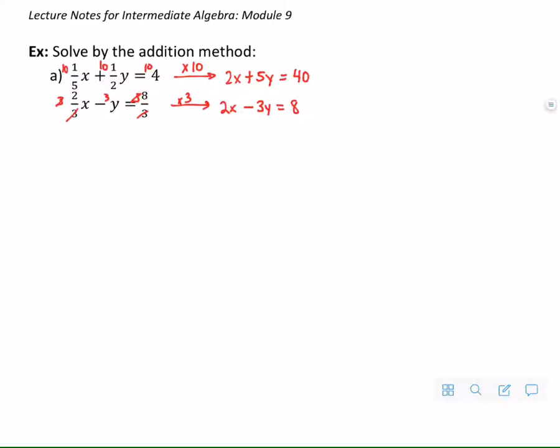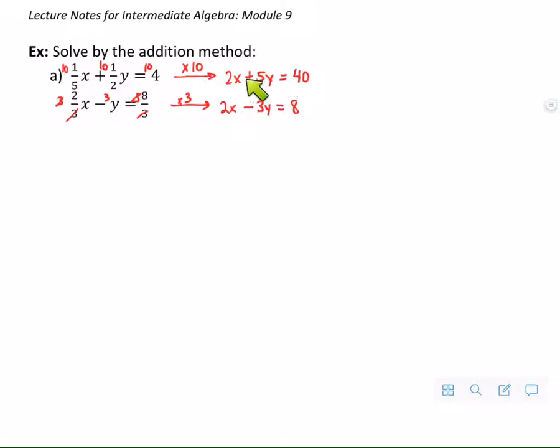Okay. Now, take a step back and look at this new system. I can start ignoring the first one, and now we're going to solve this one instead. Now, if I add straight up and down, do any of my variables cancel? Nope. 4x, 2y, 48. I still have two variables, okay?